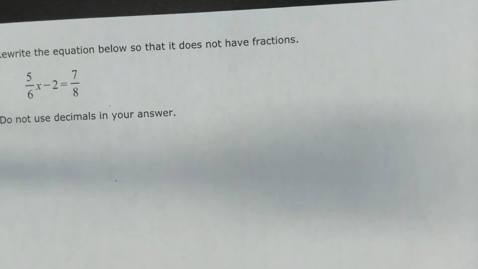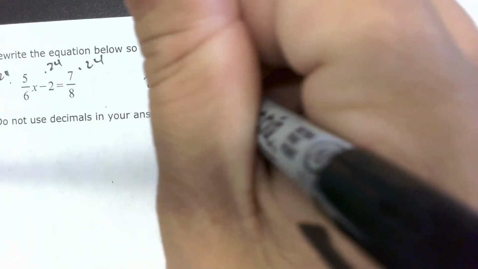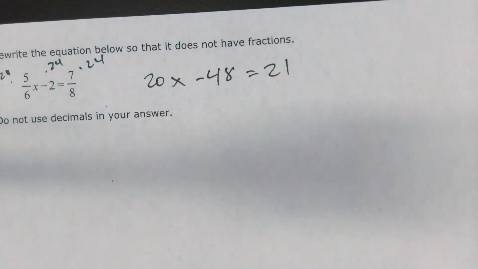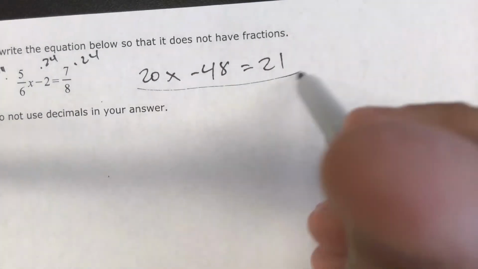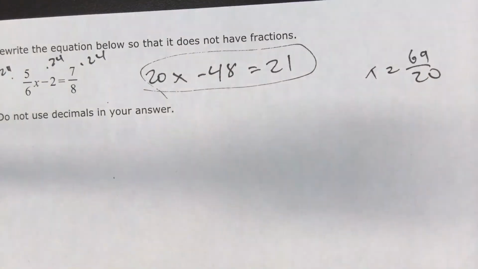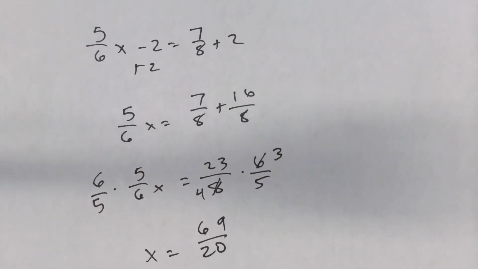All right, I'm gonna knock it out. What is the number you times? 24, right? Now you could have times the bigger one, you get to the exact same answer, you're just gonna make it a bigger number problem. So if we times 24 by them all, we get 20x minus 48 equals 21. Okay. So that would be your answer. That's what they're asking. Read the question, right? If I was to go through and solve that, I get 69 over 20. I add 48, divided by 20. 2 steps. This is the work it takes if you do not clear fractions.